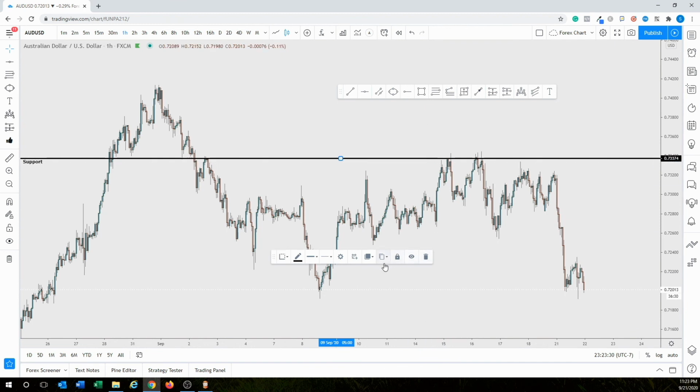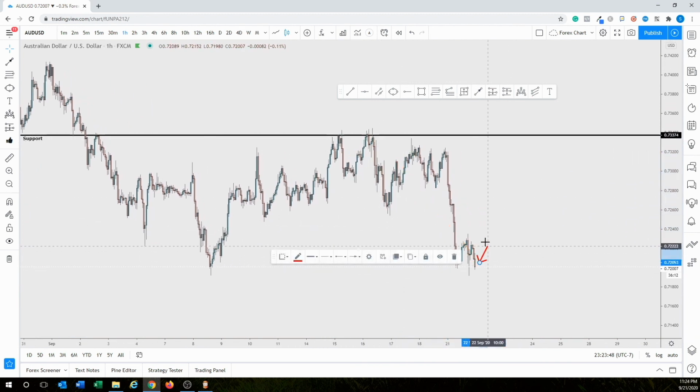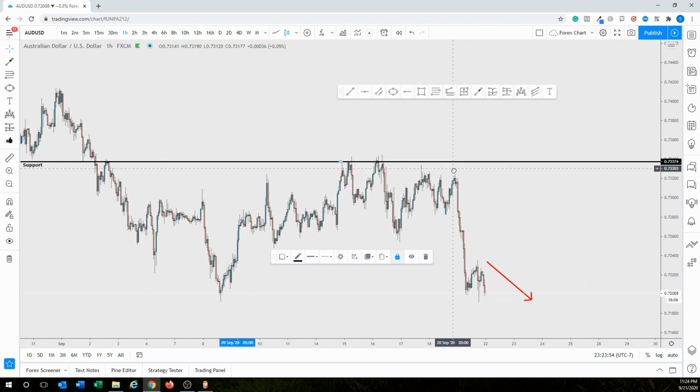We're going to talk about what a support line is and how to find it in the next chapter, but just lock it, use the arrow tool, and say, hey, that's a resistance area. It shouldn't have labeled it support. That's actually resistance. And you can just play around with it. Say right now price is right here.